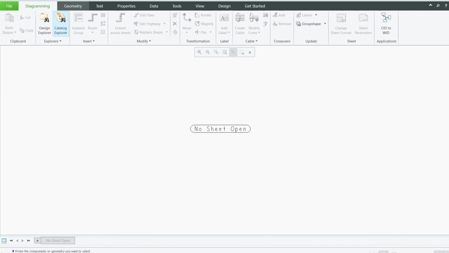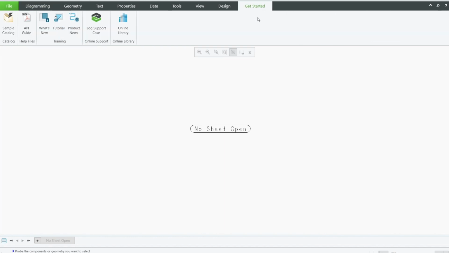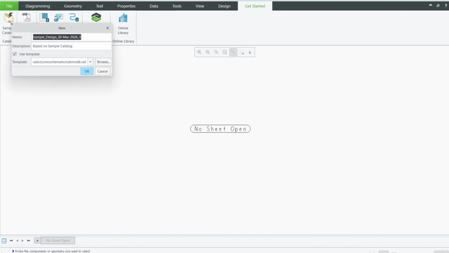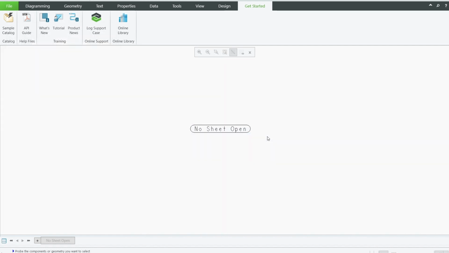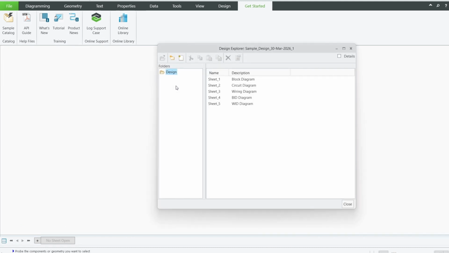Now to start with, we have to make our own libraries. To do that, go to get started, go to sample catalog, click OK. The window will open.